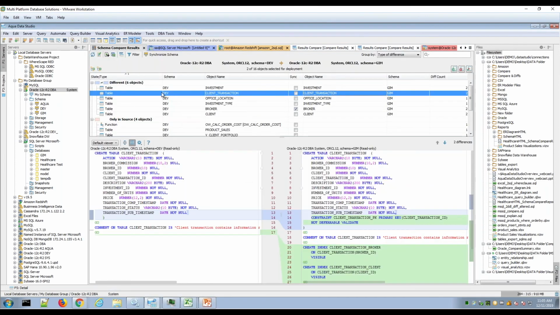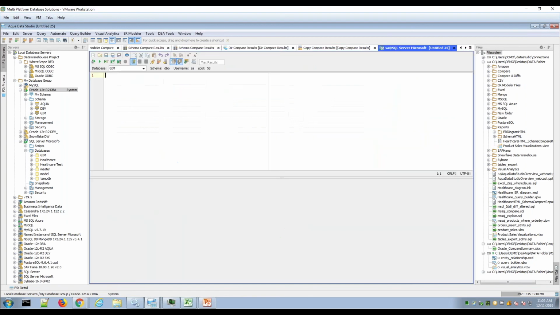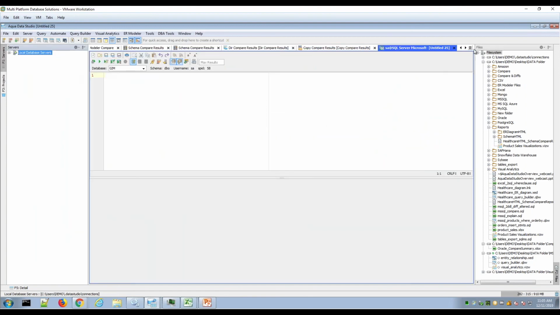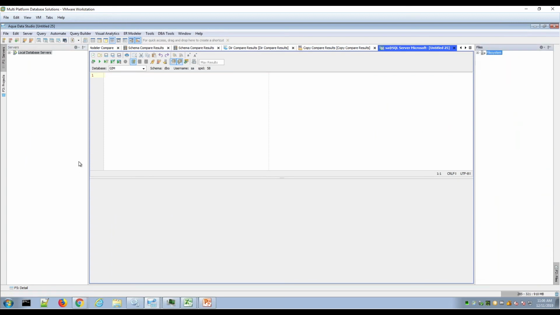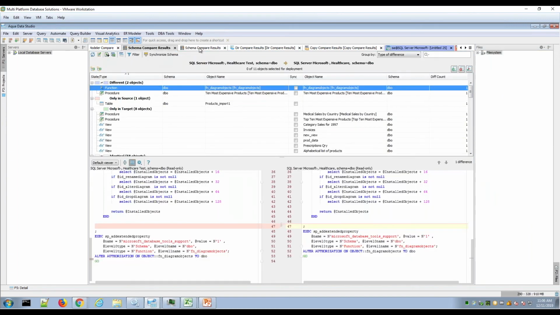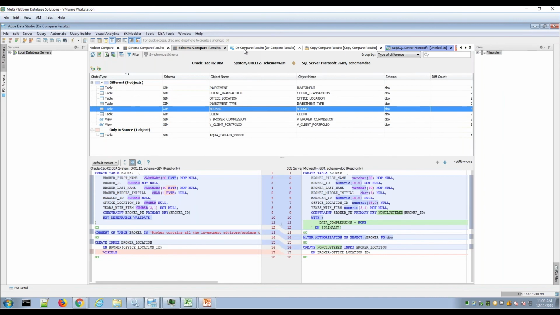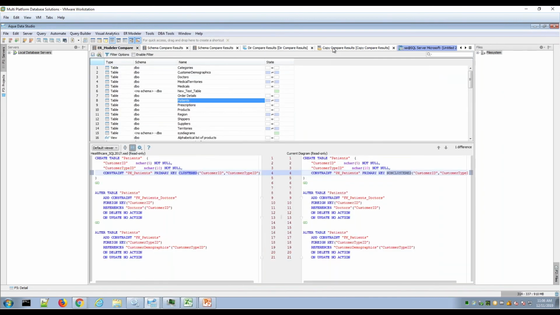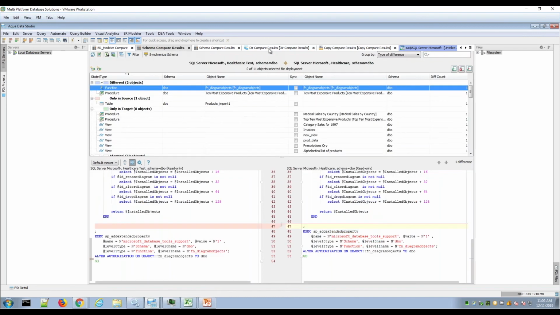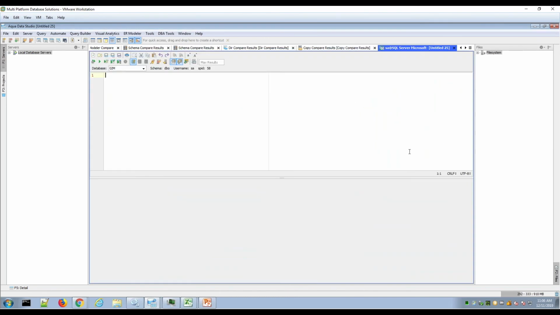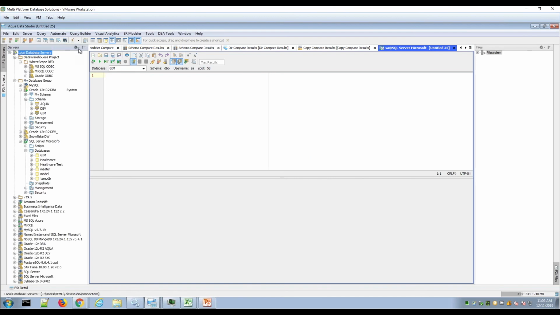But you can see in terms of the interface of Aqua Data Studio, or in case you are brand new to Aqua Data Studio, you have a workspace as you might expect in a database IDE. So you have pop-outs on the left or right-hand side, and then a workspace here in the middle. And so you have tabs where you can work on your schema compares and migration scripts and SQL scripts and look at diffs. And so we'll introduce how to invoke these different areas, but just maybe starting with a clean layout here. And then on the left-hand side is where I have my database navigation tree. So you can see the ability to pin or dock these pop-out windows, move them to the left or right-hand side.